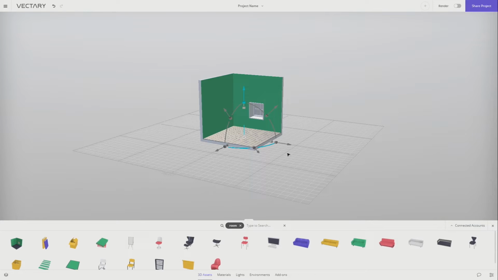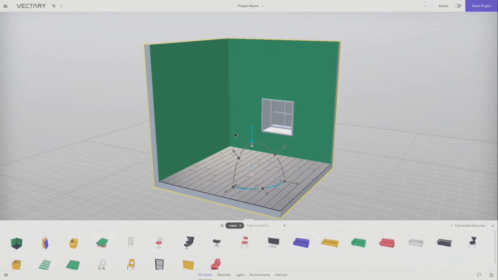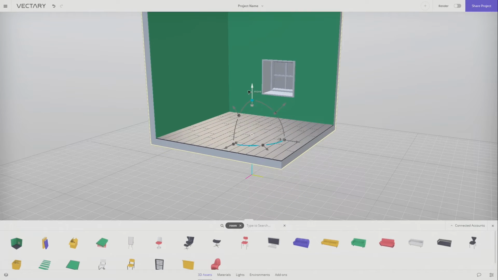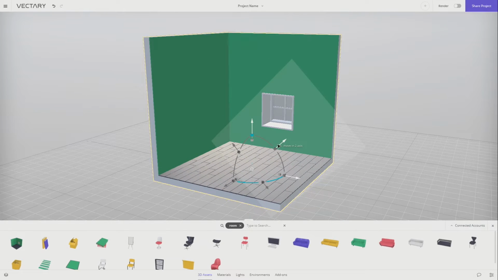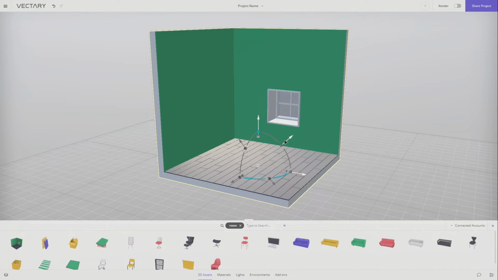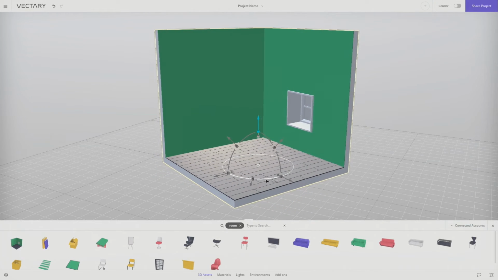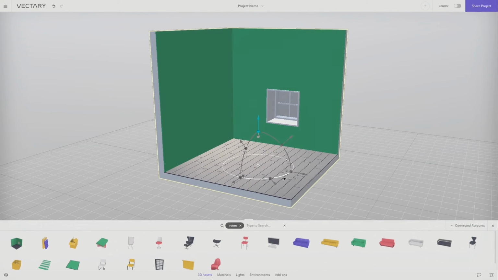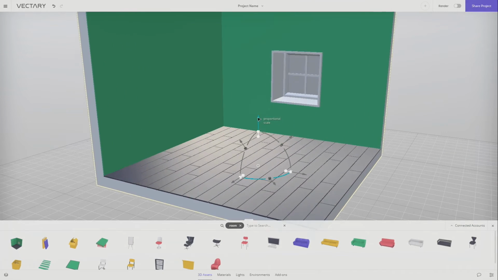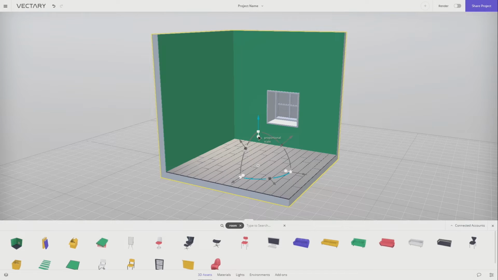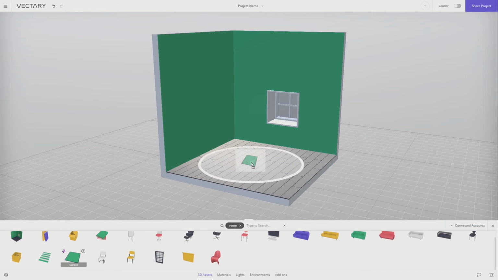To move, rotate, or rescale a model, we use the gizmo. The gizmo automatically appears if you click on any object. To move your model, use the arrows. To rotate, use quarter rings. And to rescale, use boxes. By using these steps, you can build your own 3D scene. The model will automatically rotate based on the rotation of the surface you are dropping the model onto.